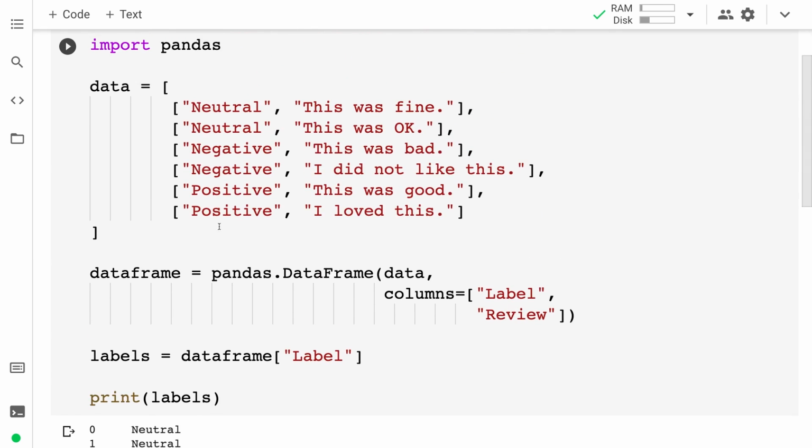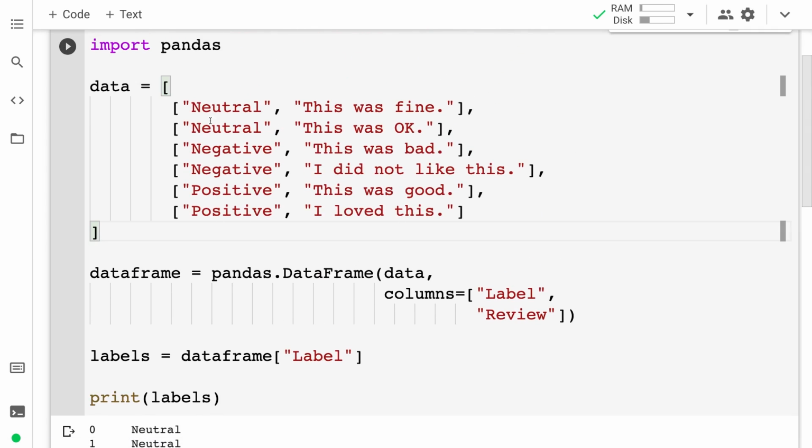The goal of the project is going to be to use unsupervised learning to train a machine learning model to group these reviews. So the machine learning model is not going to see the label, it's only going to see the review, and it's going to have to classify the text into neutral, negative, or positive.